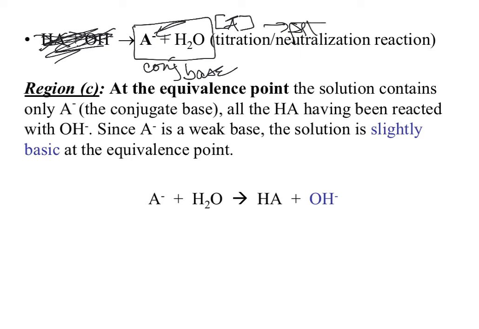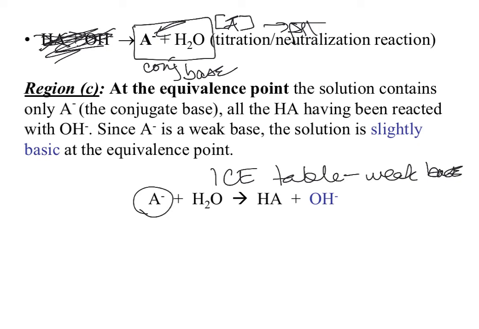So it's going to be an ice table again at the equivalence point. You had an ice table at the beginning before any sodium hydroxide was added, but in the beginning, it was an ice table for the weak acid because that's all we had present. At the equivalence point, all we have present is a conjugate base. So now we need an ice table for a weak base. And anytime you're dealing with a base, instead of Ka, you need Kb. So do you remember how to get Kb? Kb is going to equal 1 times 10 to the minus 14, here's another equation for you to write down, divided by Ka.